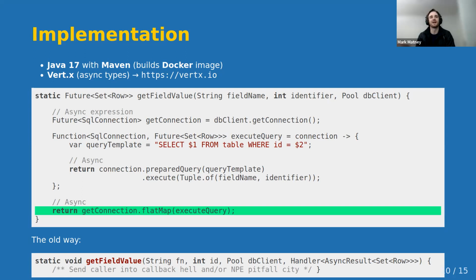And so you get into null pointer exception pitfall city, and often deeply nested callbacks. So these are actually deprecated in version 4 of Vertx. They're pushing users towards the approach of using futures and doing flat map operations on functions that return futures.